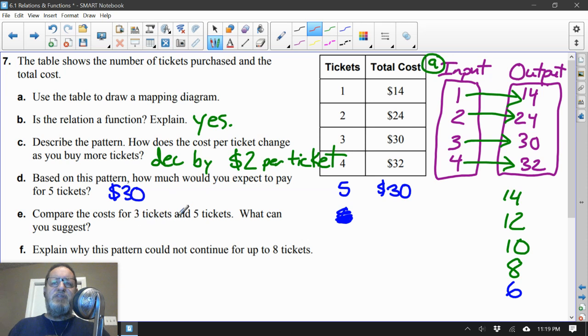Compare the cost for three tickets and five tickets. What can you suggest? Well, three tickets cost $30 and five tickets cost—oh, well, look at that. The same price. Well, what would you suggest? This might be a little bit much to write, so I'm just going to say it. Well, if buying three tickets or five tickets is the same price, how about we say we invite two more friends and buy five tickets for the same price as you would buy three tickets. Since it's the same price, you may as well buy five tickets and just invite two more friends. So that would be my suggestion.